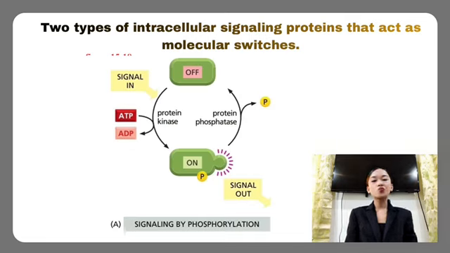When you say dephosphorylation, it is the process of removing a phosphate group, or PO4, from a protein or molecule. It is done by an enzyme called protein phosphatase. Phosphorylation, on the other hand, is the opposite of dephosphorylation.